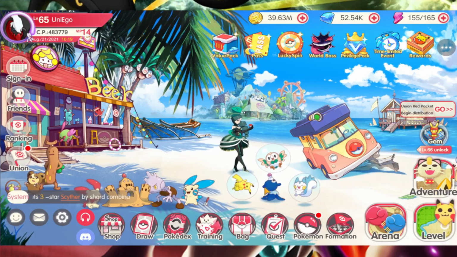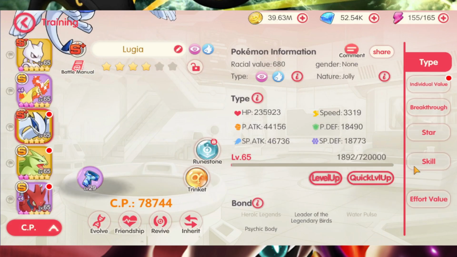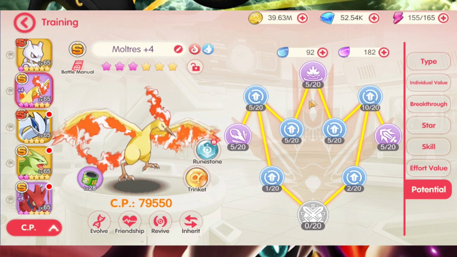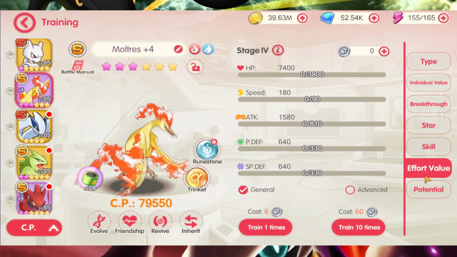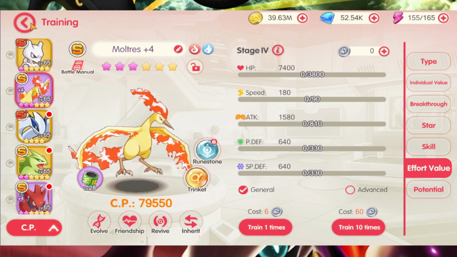Alright? Now, the other thing is potential, which if you guys are past level 50 and have your Pokemon at epic level, you can unlock these and start working on these. Potential is the other thing. Effort values is another thing. These are all things you want to use.